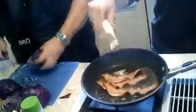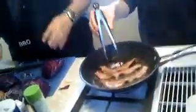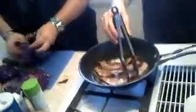In the meantime, Colin's frying up that bacon and doing a wonderful job. Now you want to fry it so it's really, really crispy. Because what happens is we're going to take that crispiness and make it into bacon bits.